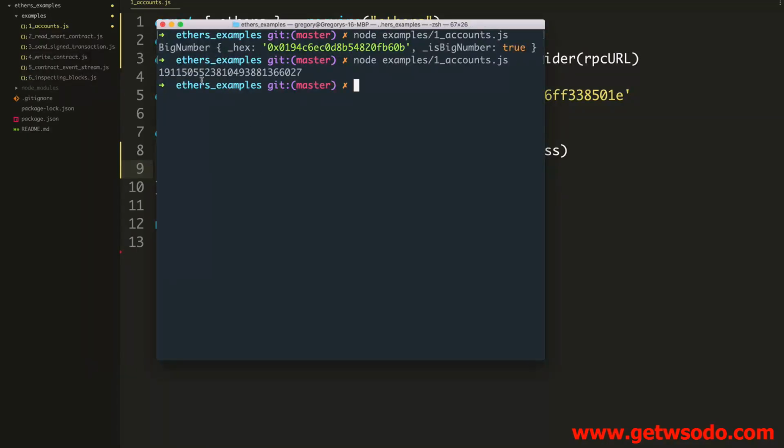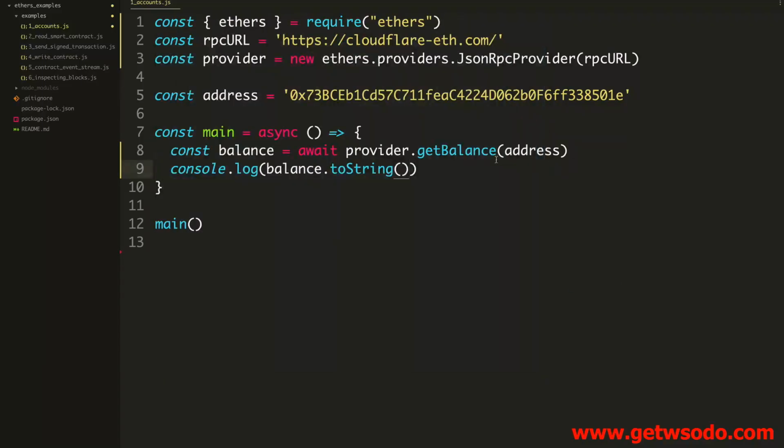Awesome, there you go. So this looks like a really long number, which looks a lot more than 2 million. That's because this is the wei value. We'll get into more of that in the Capstone project. But we need to format this and add some decimal places. So we can use a special helper with Ethers that lets us do this, like this. All right, we can basically just say, let's just see this, Ethers utils formatEther, and then pass in the balance. That'll convert from wei to Ether.